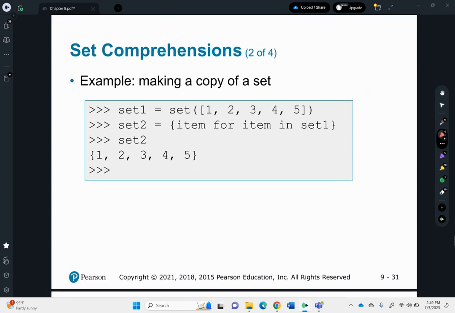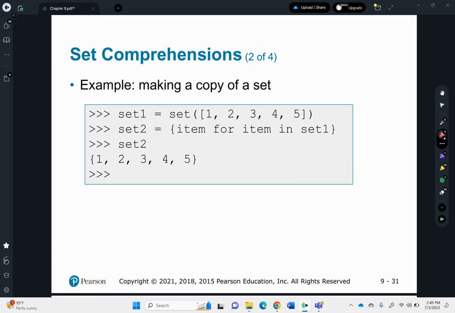So like we did before with the dictionary, we're going to show you a comprehension where we copy a set. And so here we set up set 1 as a set, and we call the set method. And we give it an iterable list by using the square brackets. So this turns into a list, and now it sets it as a set.